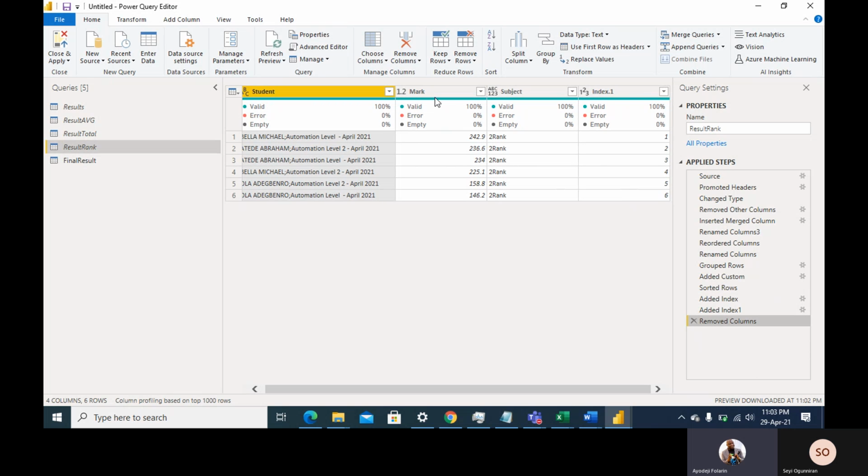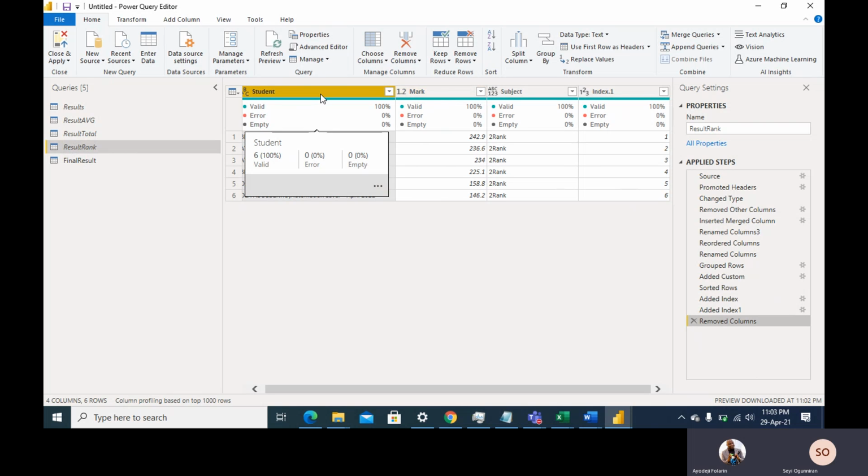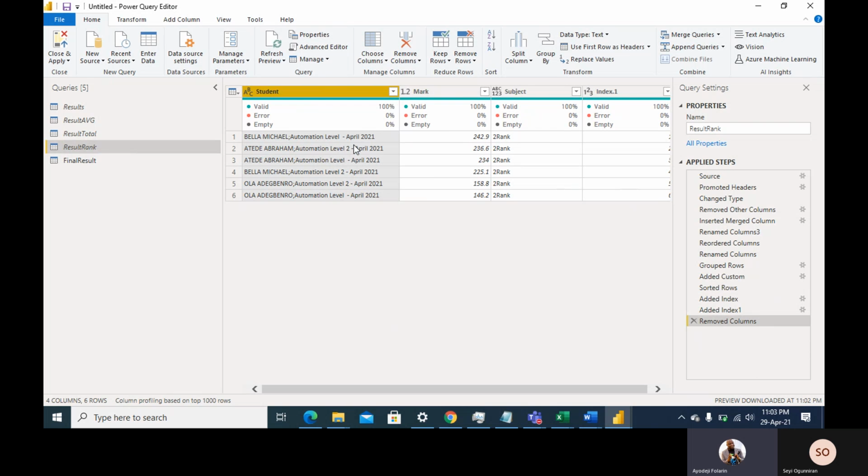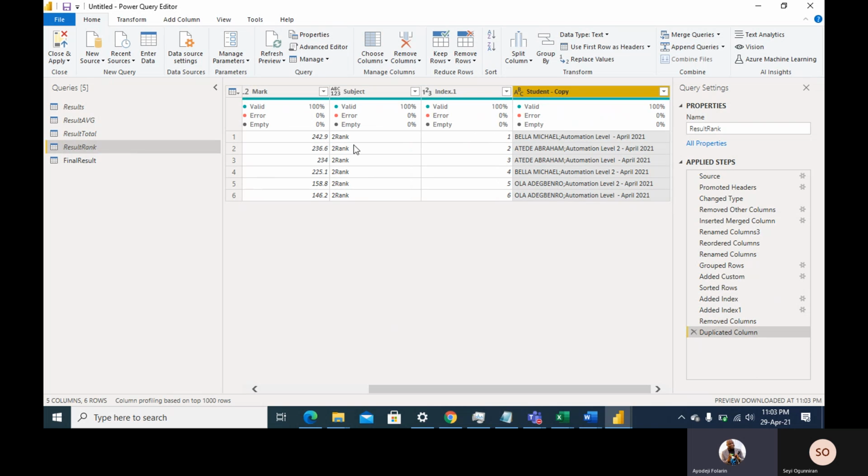Now, this mark column, we want to filter by subject. So, can you duplicate this student column for me? Right click, duplicate column. Split the column now, the duplicated one.